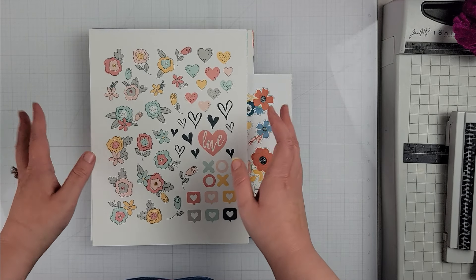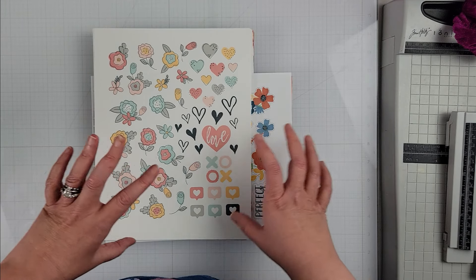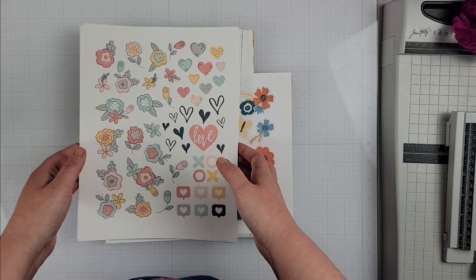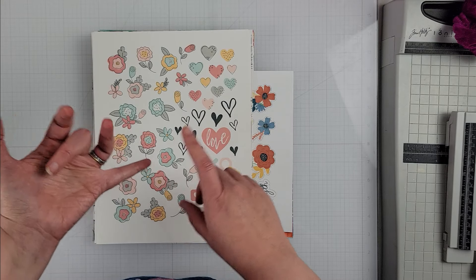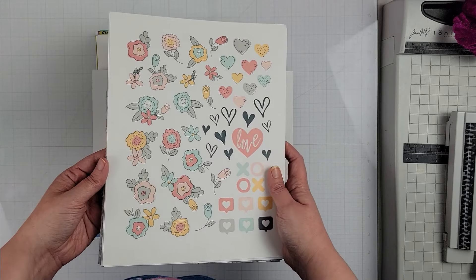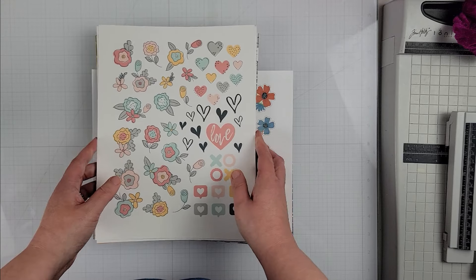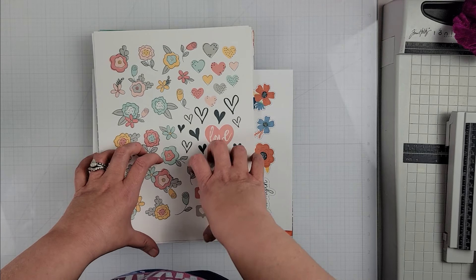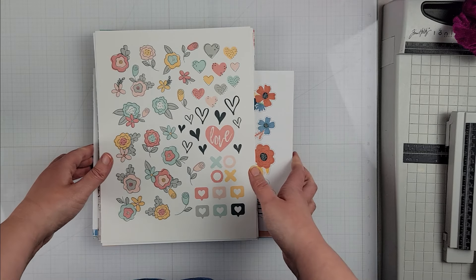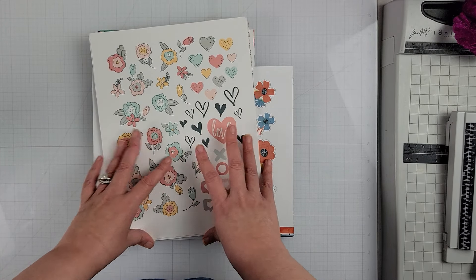I do have this top page with some embellishments that I will fussy cut for my pages, printed from the collections. I didn't print the entire collections but a good portion of some of them. I will obviously add white paper or some other 12 by 12 sized pattern paper because these are 8.5 by 11. I do have a 12 by 12 format printer but I decided to go with 8.5 by 11 simply because I have a lot more of that sized paper, so I figured I would use up some of that paper and print out these fun digital prints to put on pages.